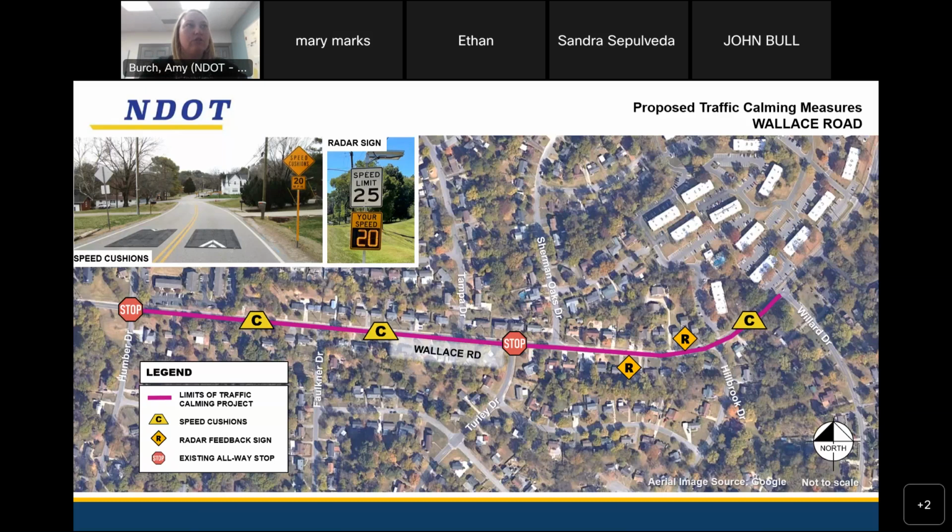Any issues regarding this plan about speed cushions and the radar feedback signs? Again, I'll reiterate, for that 400-foot stretch of Wallace Road, I think what you're proposing will be very effective. But my concern is people across the hill, there's no more of those pads saying slow down. And as they've been doing, they'll just fly down to that intersection at Nolensville Pike and Wallace, and there you are. Oh yeah, there is one more thing. I'll put it in comments.